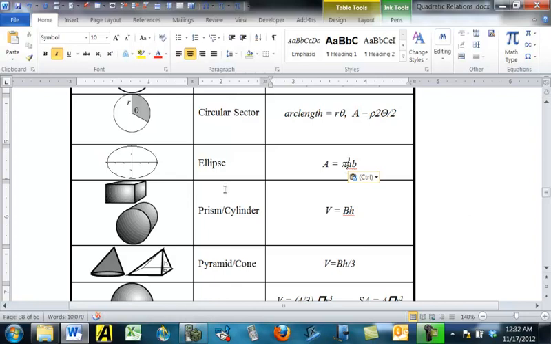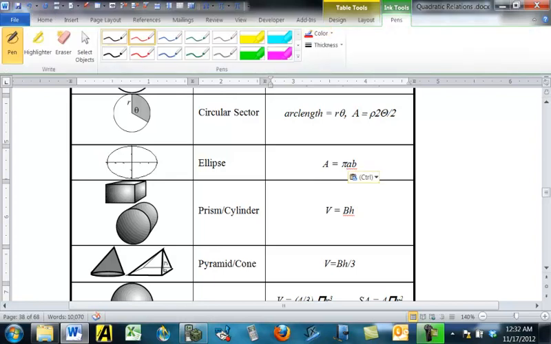If you have an ellipse, a stretched circle has a kind of neat formula. One of these lengths is a, and the other length is b. And if you multiply them together by pi, you get the area of the ellipse. Of course, if the ellipse degenerates to a circle, both of those are the same as r, and this becomes pi r squared. On a prism or cylinder, you find the area of the base here, and then you multiply by the height here. For a cone or a pyramid, you find the area of the base times the height, but then you multiply by 1/3.